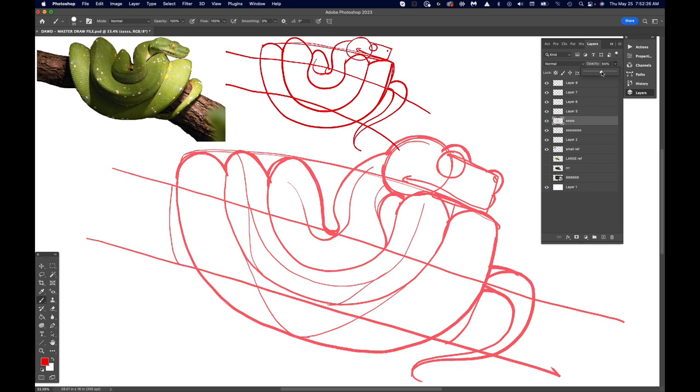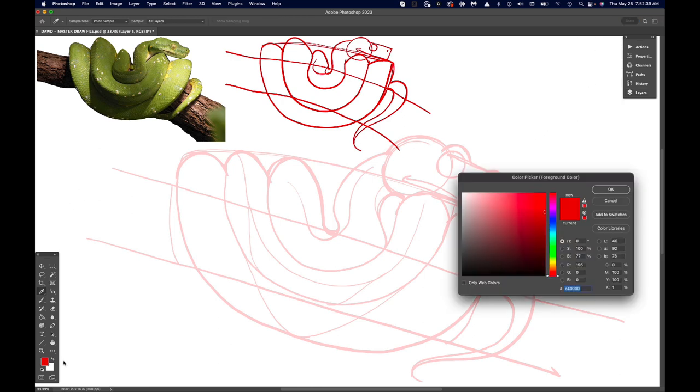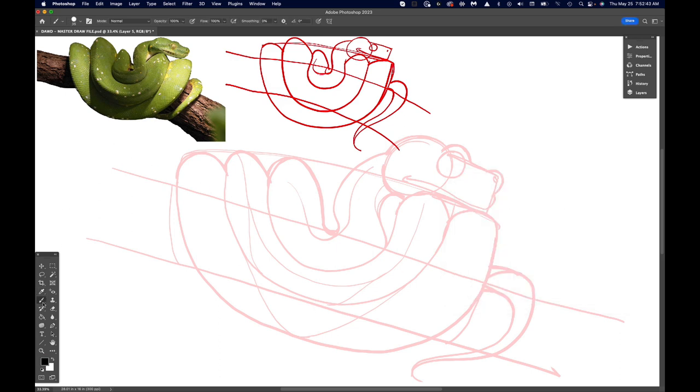So I'm going to knock that back and get myself a different layer, and let's change my pen color as we go to inks. As we started before, let's draw that tree in — and of course we're not going to draw it through, but we have that guideline so we know exactly where we're going to draw the tree and it will work. That's a little tree bump texture there — it's not a smooth cylinder, it's got that bark on it. Adding some lumpiness to the line will help communicate that that's rough bark.